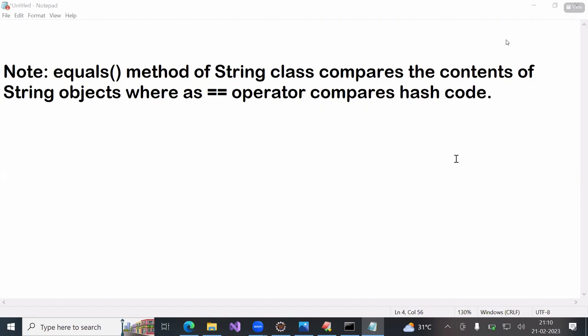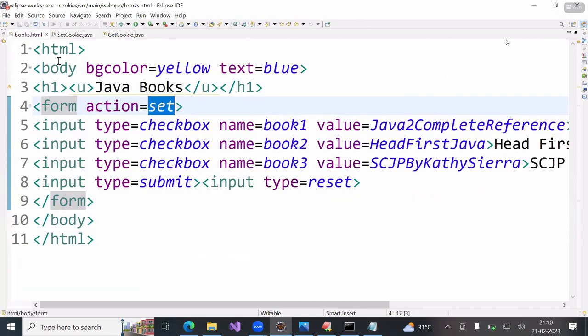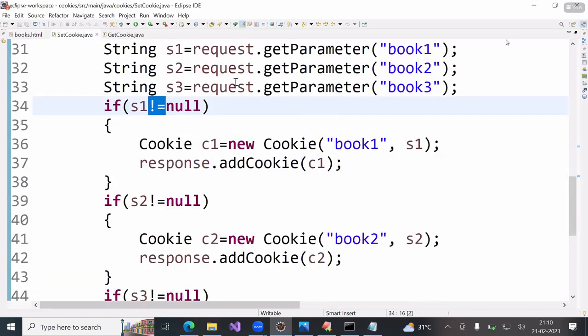Yes, Harshika. The set I written, no, that is the book names in the HTML program. Book 1, book 2, book 3. In Java, these are names, these are values. In the set cookie program, get parameter means the value comes. Your notes I'll upload, Srishal.